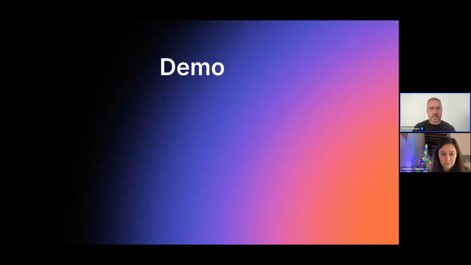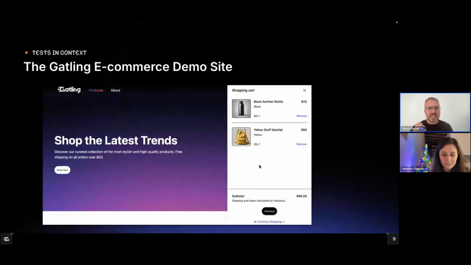Okay, thanks, Heather. I'm going to start the demo with one last slide in the presentation. This is a screenshot from Gatling's e-commerce demo site, and it's the basis for the demo today. Most people have experienced slow loading times, items unreliably being added to your cart, or broken checkout workflows on e-commerce sites. And these issues often arise due to performance problems in the underlying application or services.